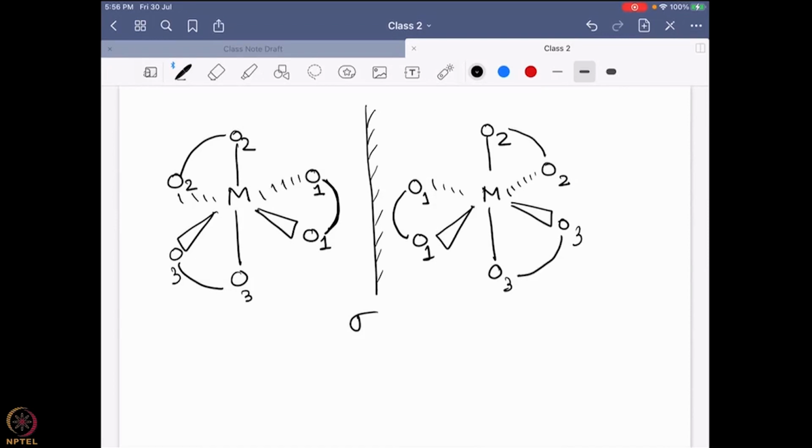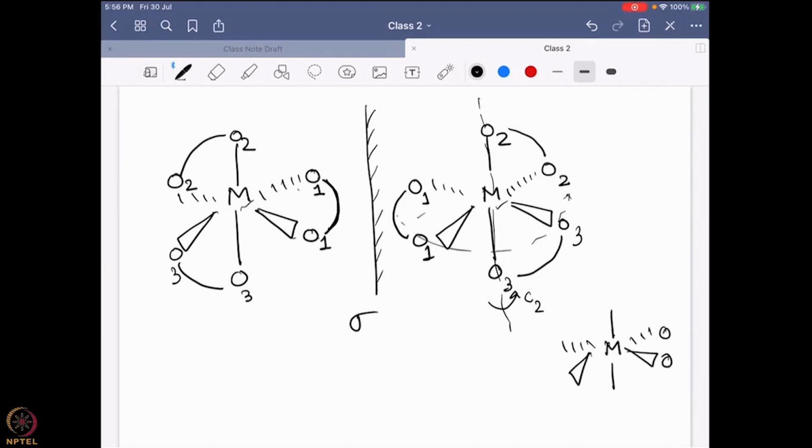So again, after the sigma operation, the orientation may not be that easy to understand. So we have to try to rotate it in such a way that it matches its original structure as much as possible. So what is the original structure? Metal in the center, that is tipped. But over here, see these two oxygens, one above the plane, one below the plane, it is on the right hand side. Now it comes on the left hand side. So let's put this one on the right hand side. How can we do that? If we rotate that over here 180 degrees. And if we do that, what we are going to get is the following.